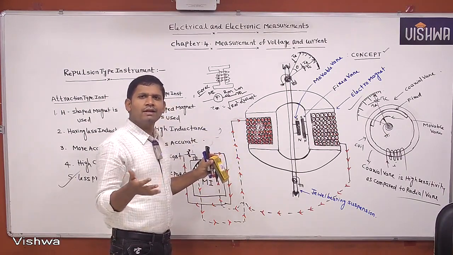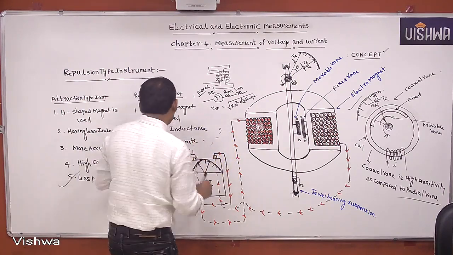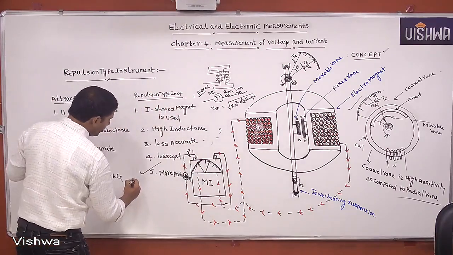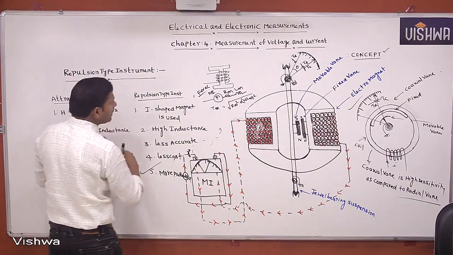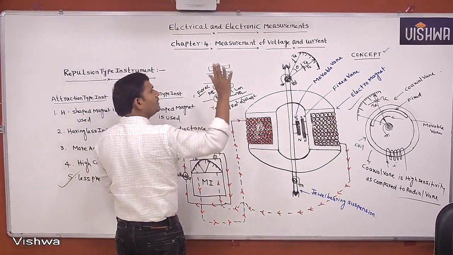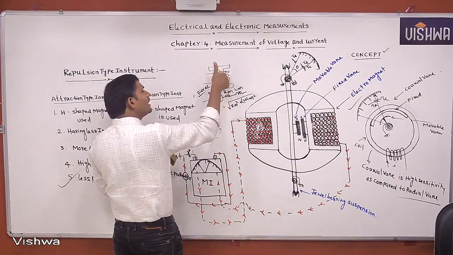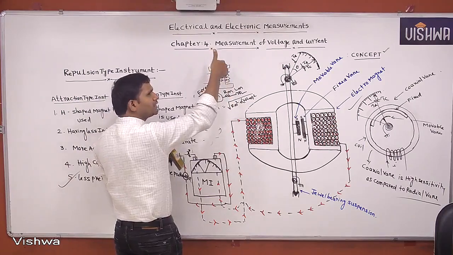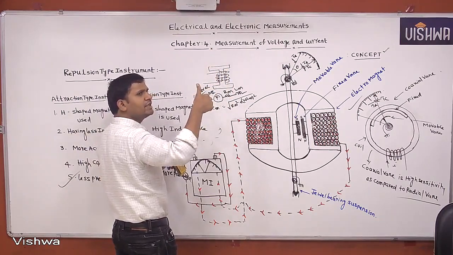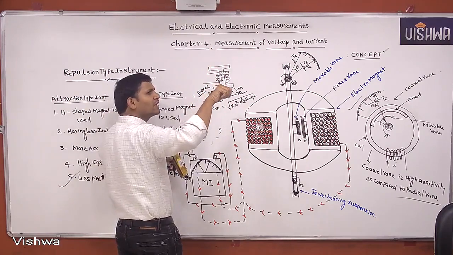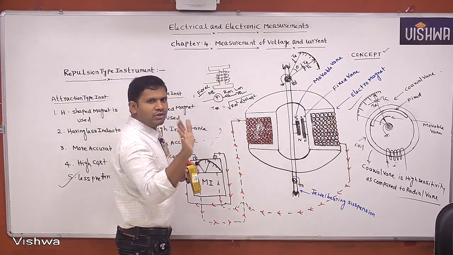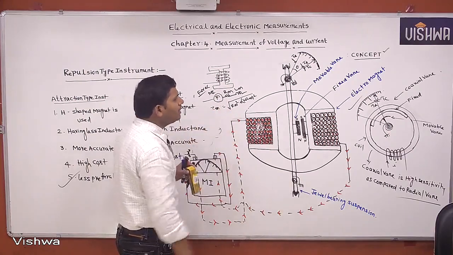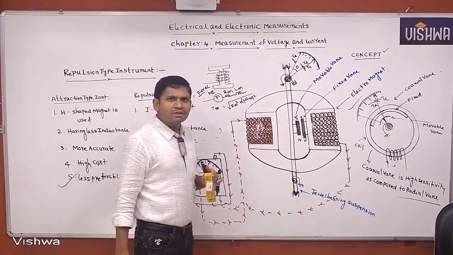In the solenoid conductor, the conductor is like this. If the solenoid conductor, just like in a transformer, then curled fingers indicate the current direction, and the thumb indicates the flux direction. If it is a straight conductor, it is exactly opposite: the thumb indicates the current direction, and the curled fingers indicate the flux direction. By using this right hand thumb rule only, we can find the direction of flux in a moving iron instrument.